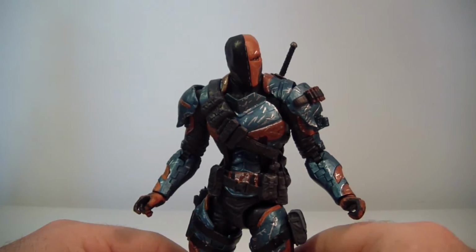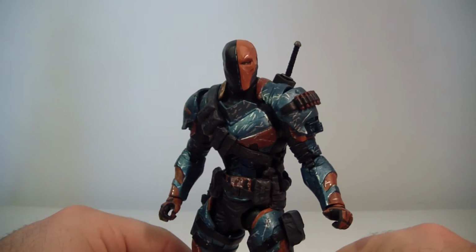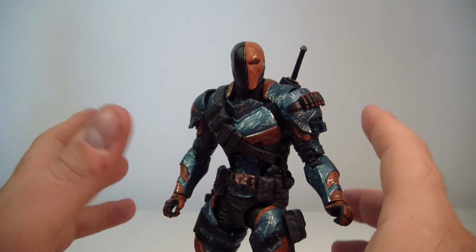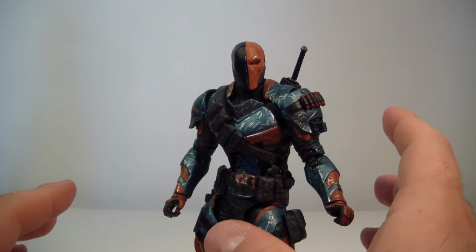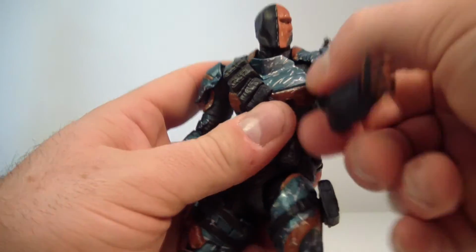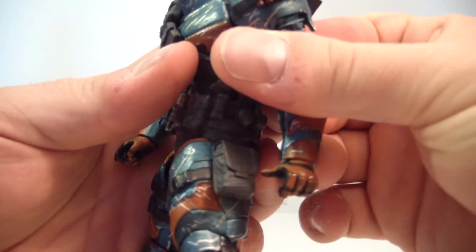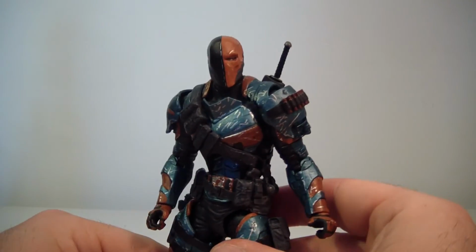You can get him into some nice dynamic poses if you want, some good battle poses. If you've got a couple of figure stands, you could really get him into, maybe, a diving attack or something. Any way you want. You can pose this guy fairly easily. His arms do rotate, and I didn't really touch on that, I apologize, but it can do a full 360 if you want it to. So there you go on that. Like I said, his detail is second to none.